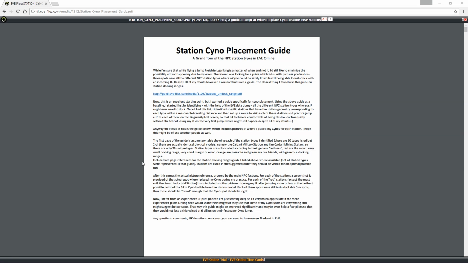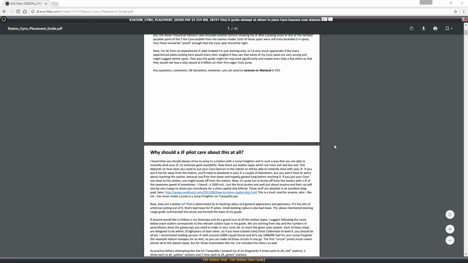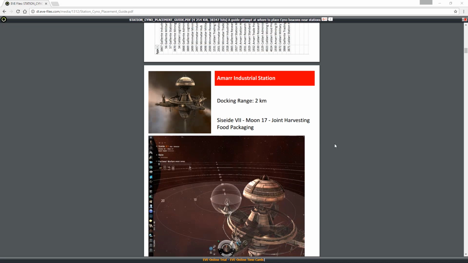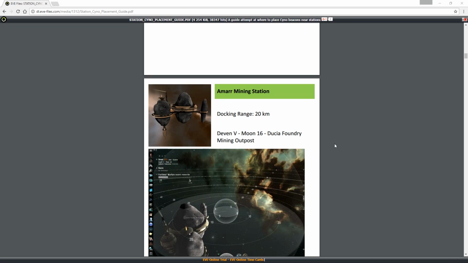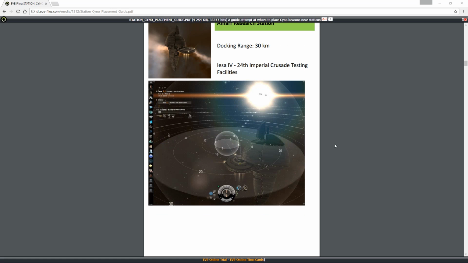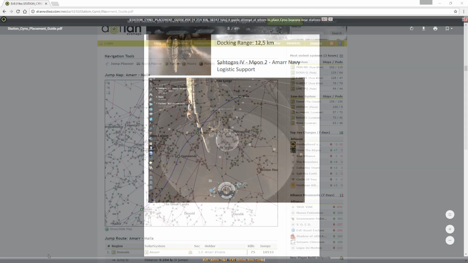Now, there is a guide available that I will put a link in the description for, as usual, that I think is a great resource for players that are new to jump freighting. This is a Cyno placement guide that includes some generic instructions as well as a table of charts that tells you which are the better models to use. And for each of the station models, you have an image of the best Cyno location, a picture of the station, and then a 3-tiered rating, green, yellow, red, of whether or not they're acceptable for transit and traditional use.